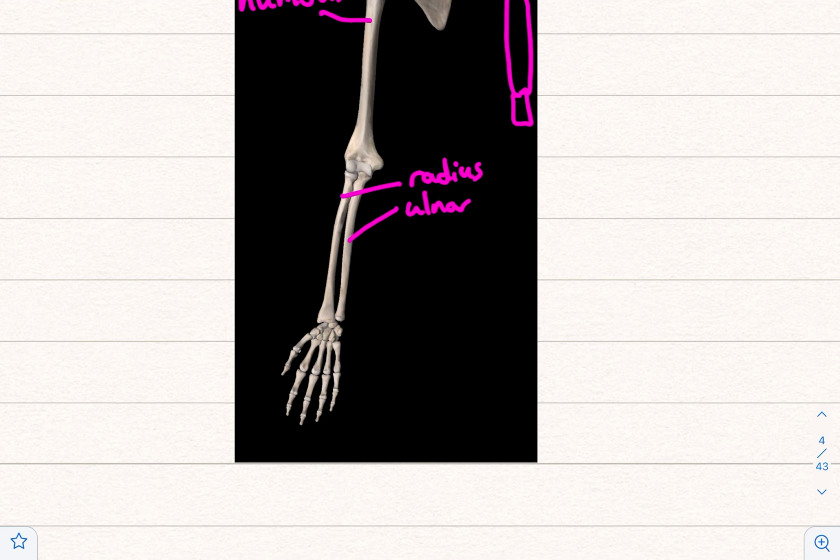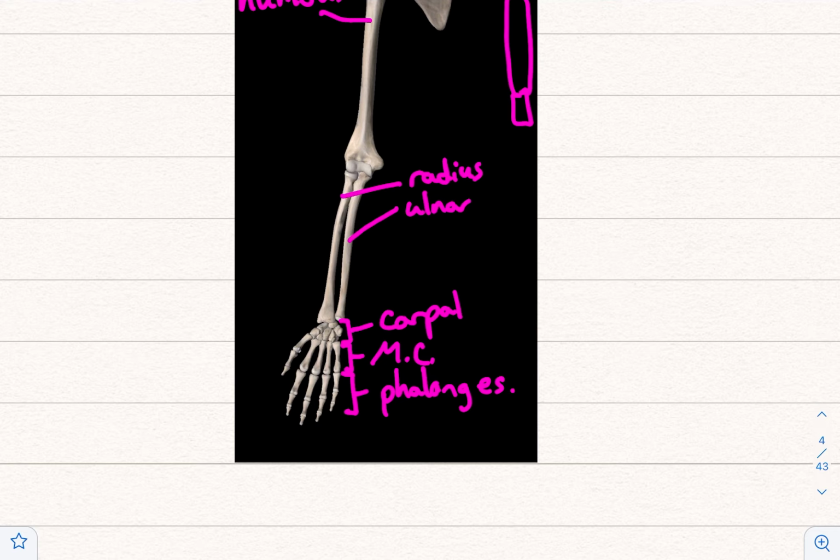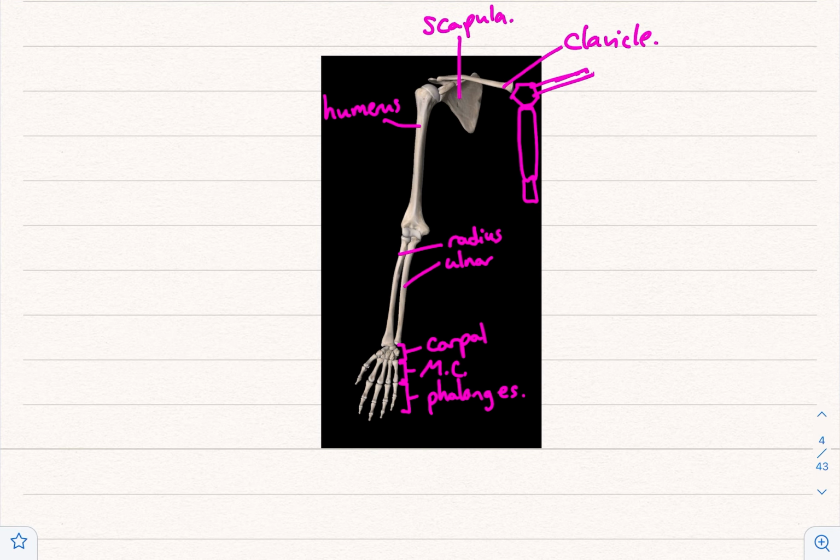Next thing is these bones here. These are called the carpal bones. That's what makes up the wrist. And you can see, obviously, the radius here has a much bigger surface area of contact than the ulna. That's why the radius will be articulating more with the carpal bones. Okay, so then if you've got the carpal bones, then you've got here the metacarpal bones. And here are the phalanges. Okay, so that's basically just an overview of the different bones.